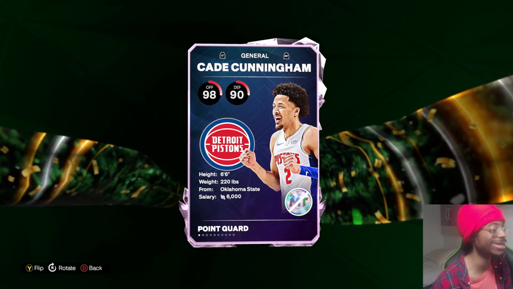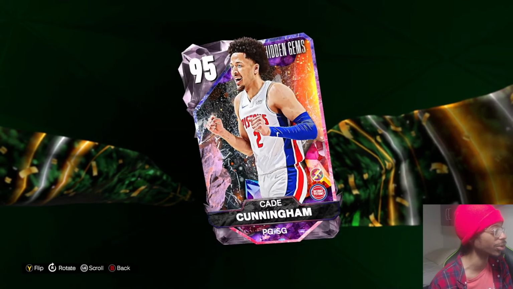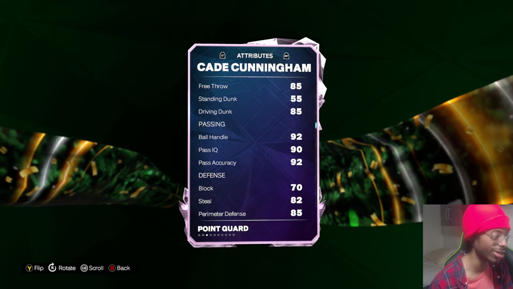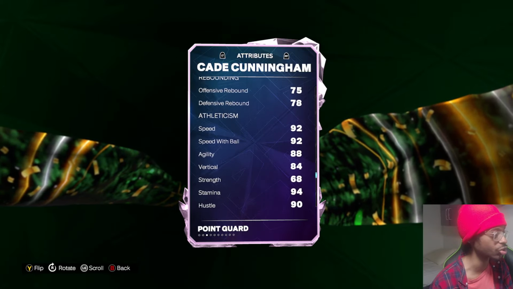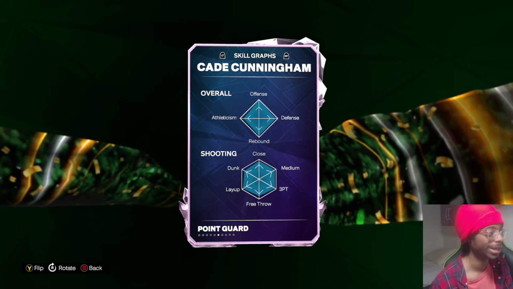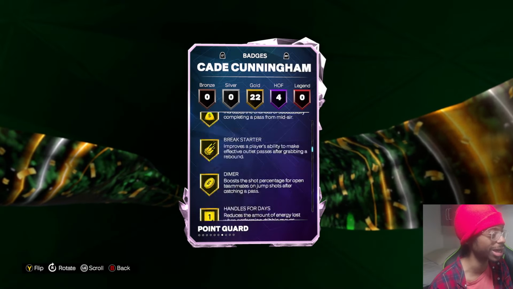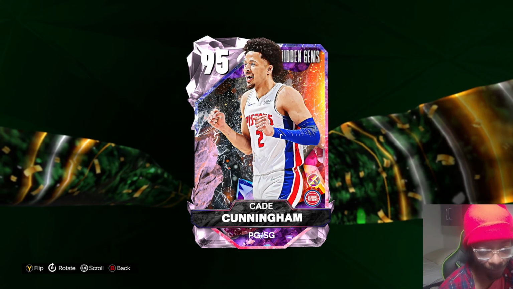But we got CADE CUNNINGHAM, 95 overall. He has 85 driving dunk. This is the best point guard in MyTeam, personally. I assume he still has the same release from last year, and if he does, his defense is good enough. His defense looks great. Has good speed. He has everything you need, and he's 6'6". I wish he was 6'8", like back in the day, but CADE is going to be an absolute beast, and I can't wait to use this card. Let's hop into freestyle and test him out, but he might be insane.